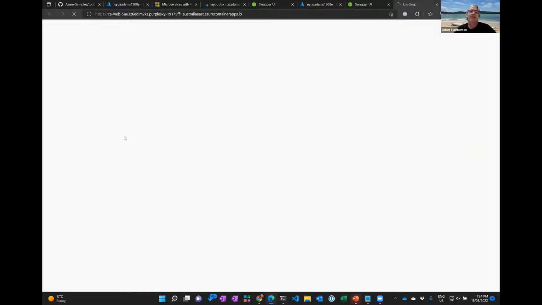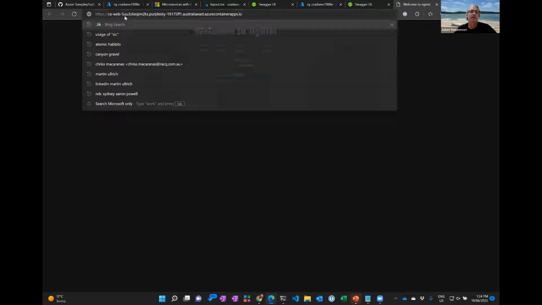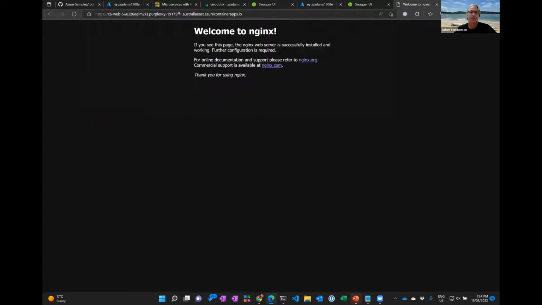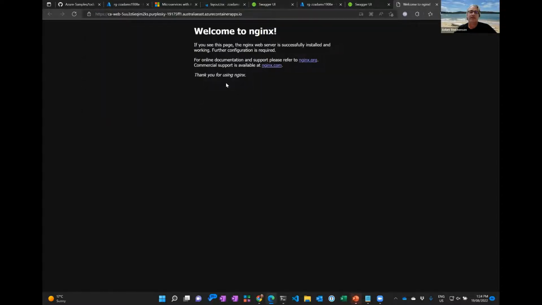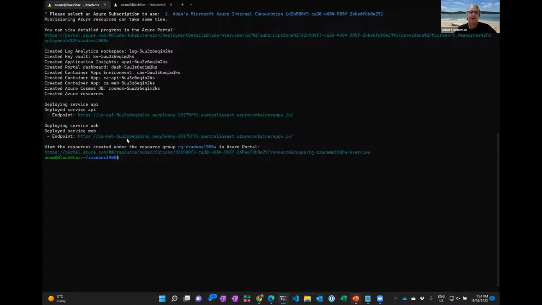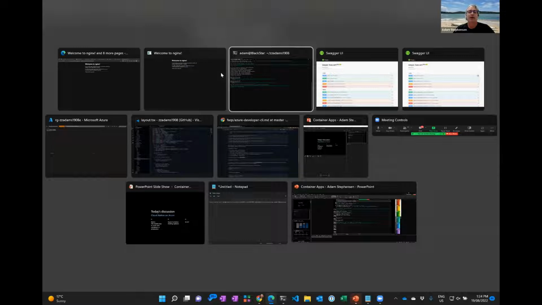And we can see here that the React application is actually running. Oops. Looks like it's not fully deployed, which is a little strange. Okay, we can see that that's there, but something isn't quite right, because that should be the application. It's either not fully deployed. Anyway, we might be able to fix that by doing what we're going to do next.